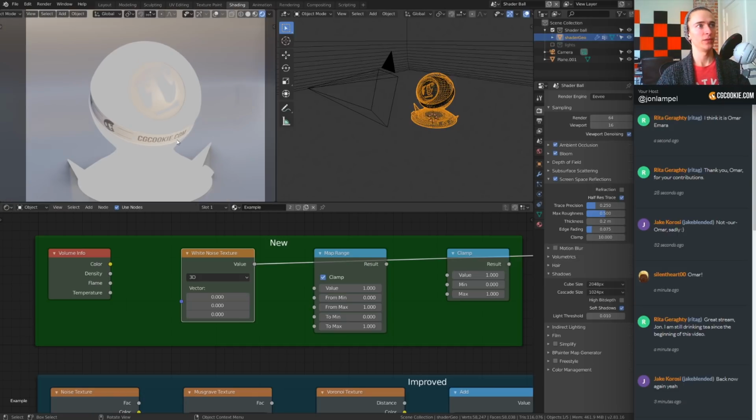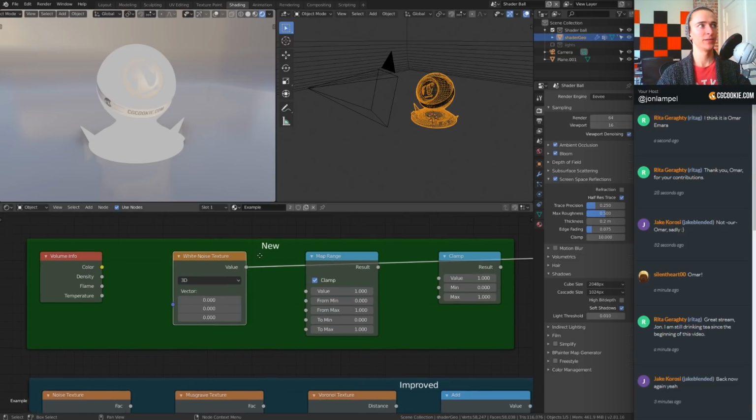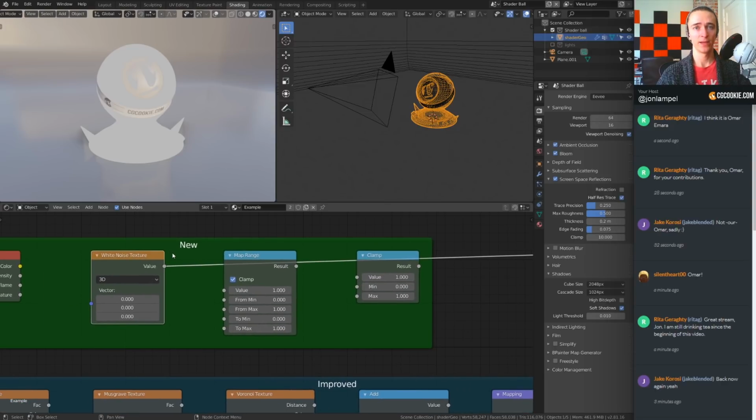You can't see it on this large scale, but if you need to input random values for stuff, you can use this white noise texture, and it'll give you a much more true random result, because there are tiny amounts of noise scattered throughout. I haven't found an exact use for it yet in a practical example, but it's a cool texture, and I think I'll be using it in the future.